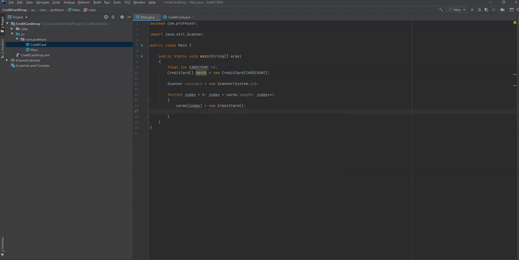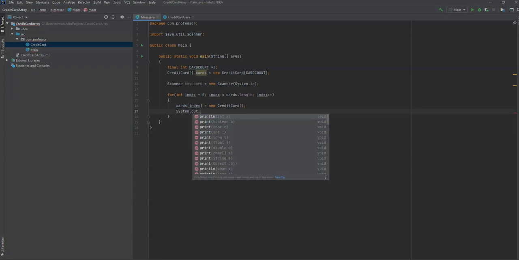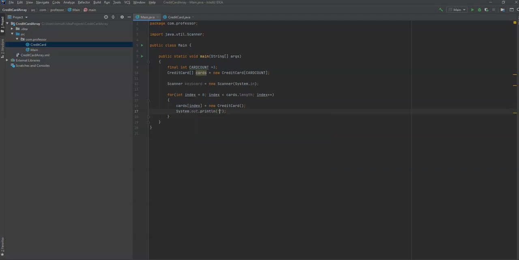And what we'll do with that new object is we'll ask the user to do print line, and we'll ask the user how much is owed on the card.